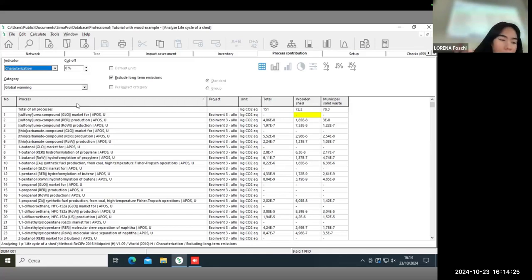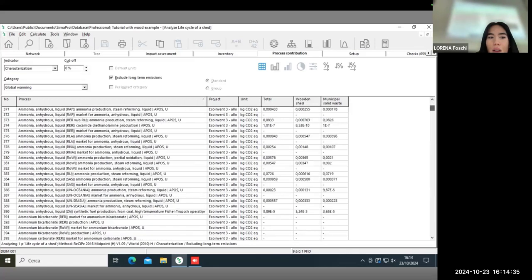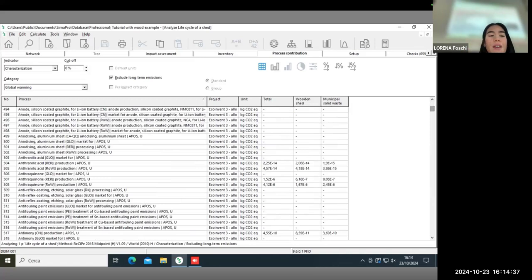And as I said at the beginning of this lesson, each process in the software is like a box. So it's not very logical to have all the list of all these processes.